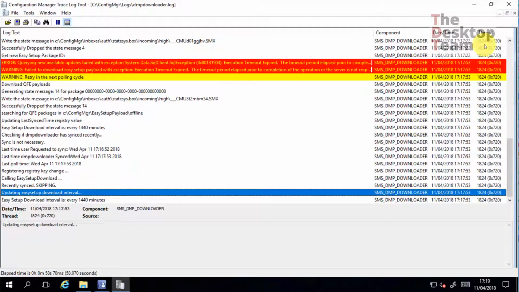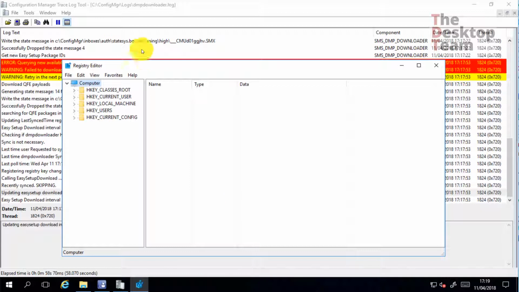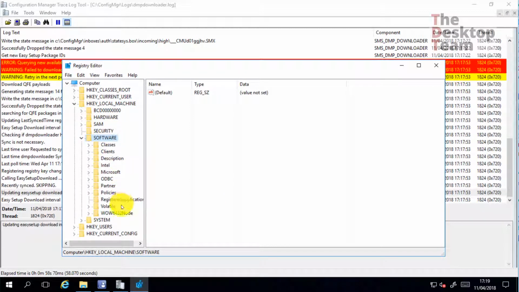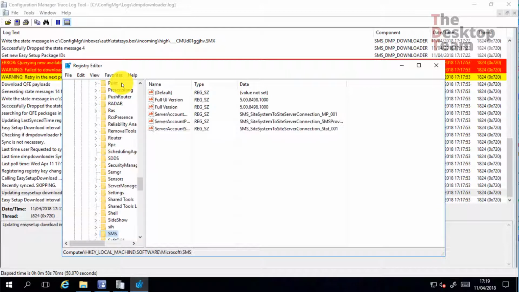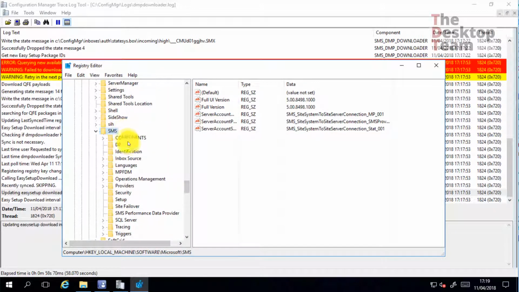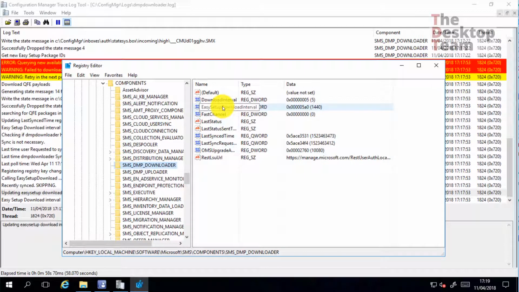If you want to speed up this process, there are a couple of ways to do that. The first, I think the easiest way, will be the registry: HKEY_LOCAL_MACHINE, Software, Microsoft, SMS, Components, SMS_DMP_DOWNLOADER, EasySetupDownload.